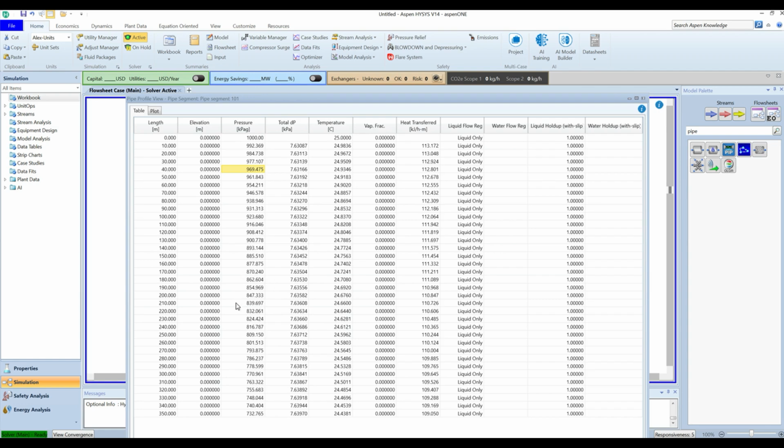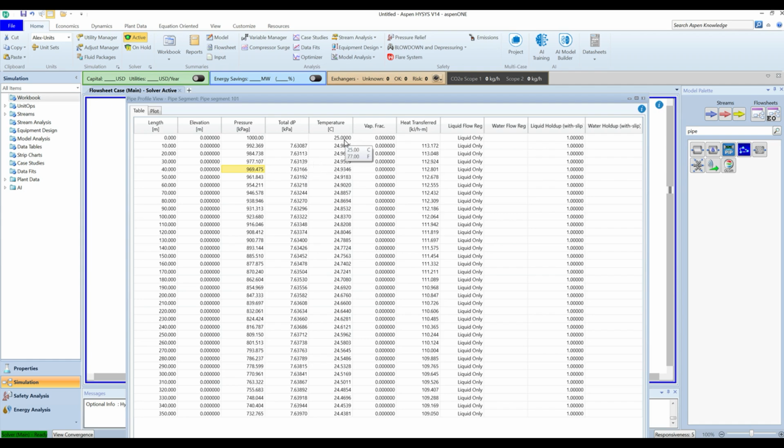So at any given time, you can say, okay, I wanted to put in a transmitter along that line. Let's just pick this point here. At 170 meters, I wanted to install a transmitter. What will be the pressure at that point? Then you can see that the pressure will be at 170 kPa. And the pressure drop profile, 10 meters, you've got about 7.6 kPa pressure drop.